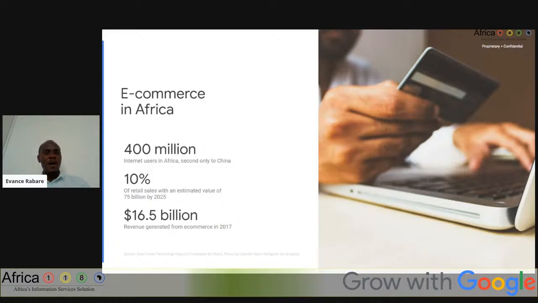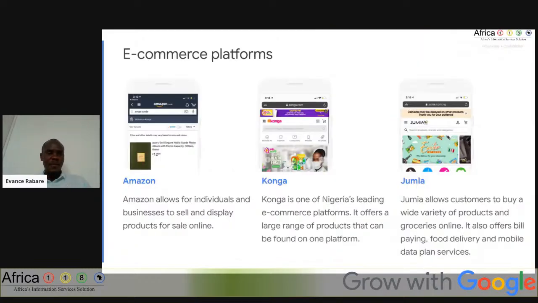And also, Africa generated 16.5 billion from e-commerce way back in 2017. So that is like 4 years ago. If we could have a new statistic, it means this amount is going to shoot up. A lot has changed since 2017, and we are having more and more people embracing e-commerce shopping, and the number has definitely increased.